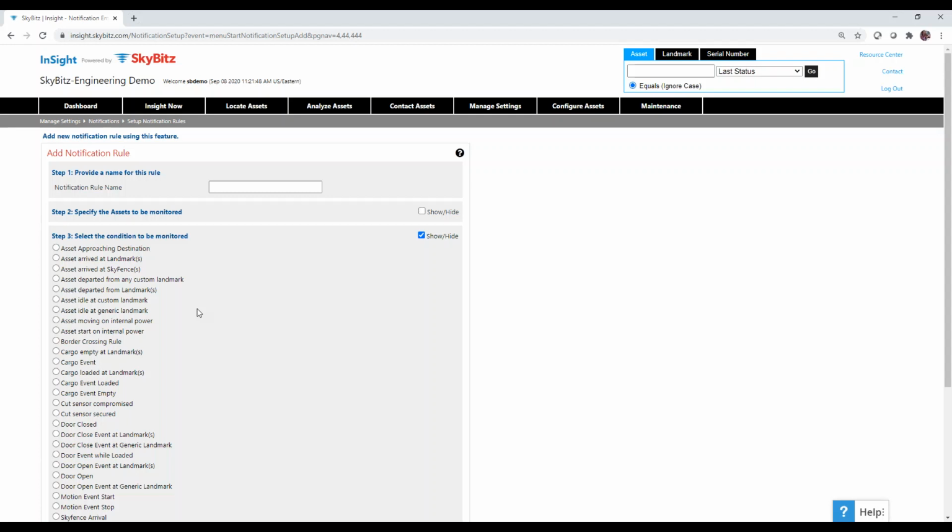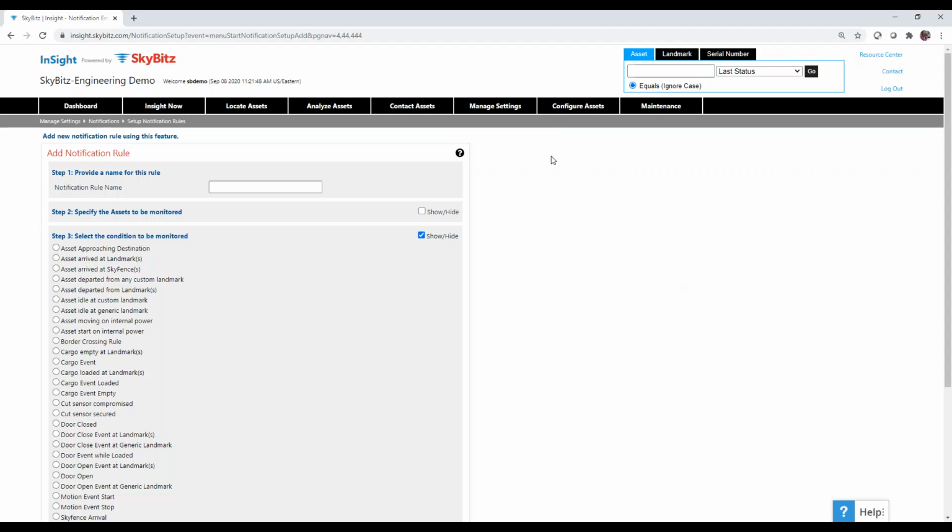Just to make sure everyone's clear, because I do know the expectation, unless I let you know how it works out, is I just set the idle notification. This thing's been idling for 300 days. Why didn't I get a notification? And that's the reason. If you set it up today and it's been idling for that long, you will not get the notification until it comes out of idle status by moving, and then it goes back into idle status. You'll then be notified. So that's a pretty important point to make sure everybody understands.